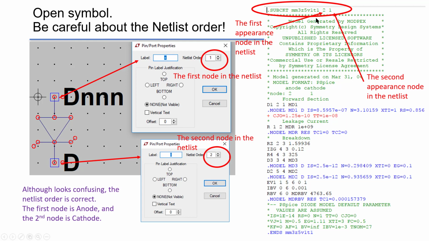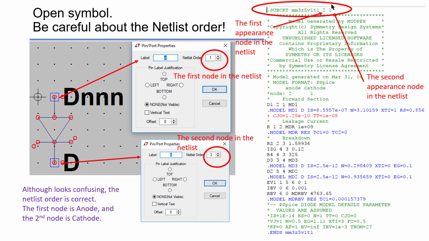Let's go back to the subcircuit model. So here, this one is netlist order number 1. This one is netlist order number 2, because this is the second appearing node in the netlist. Just to double check the polarity, in the subcircuit model, number 2 is the anode. That means the first appearing node is the anode.